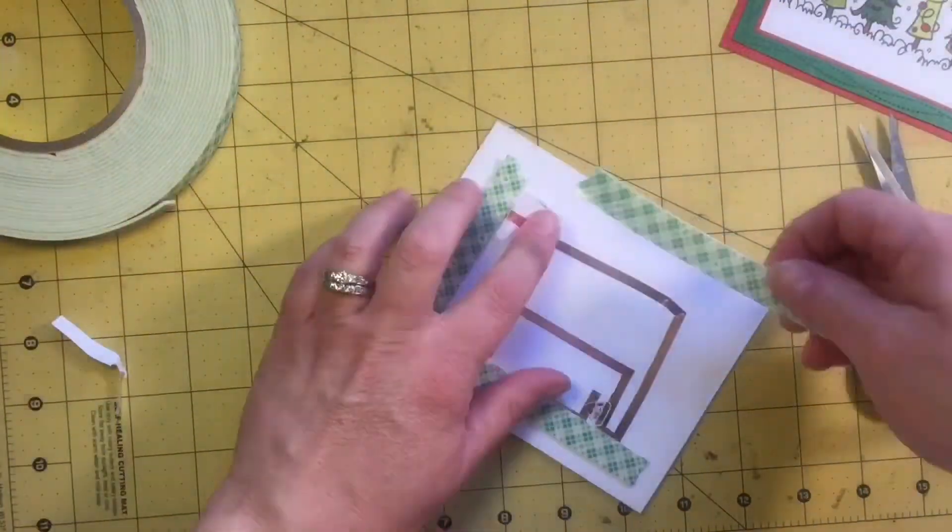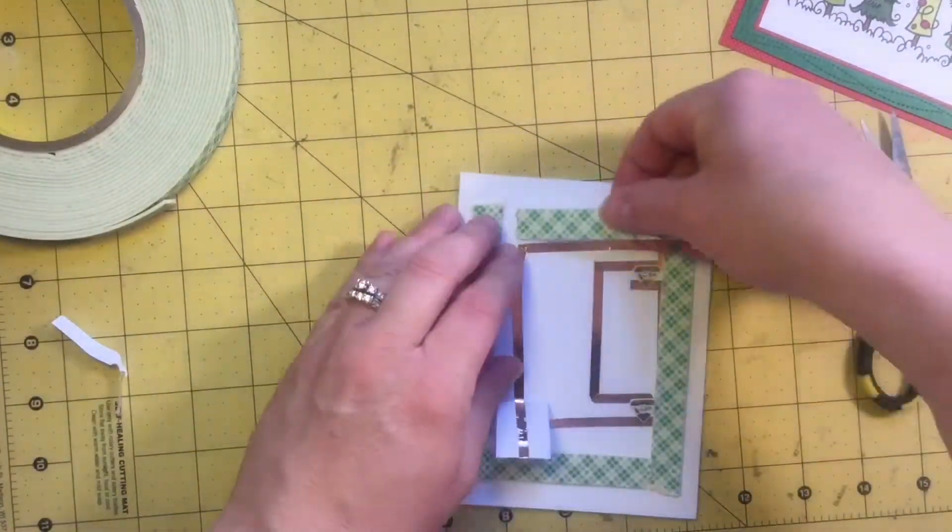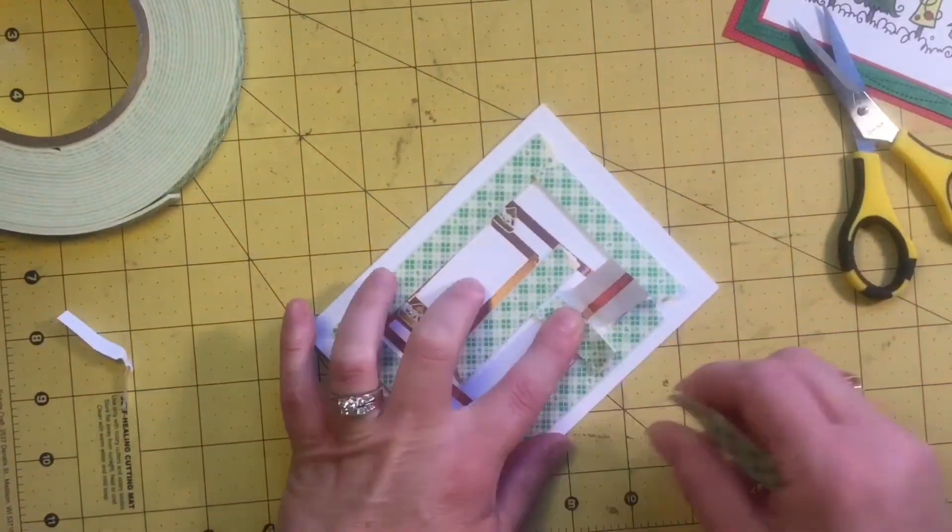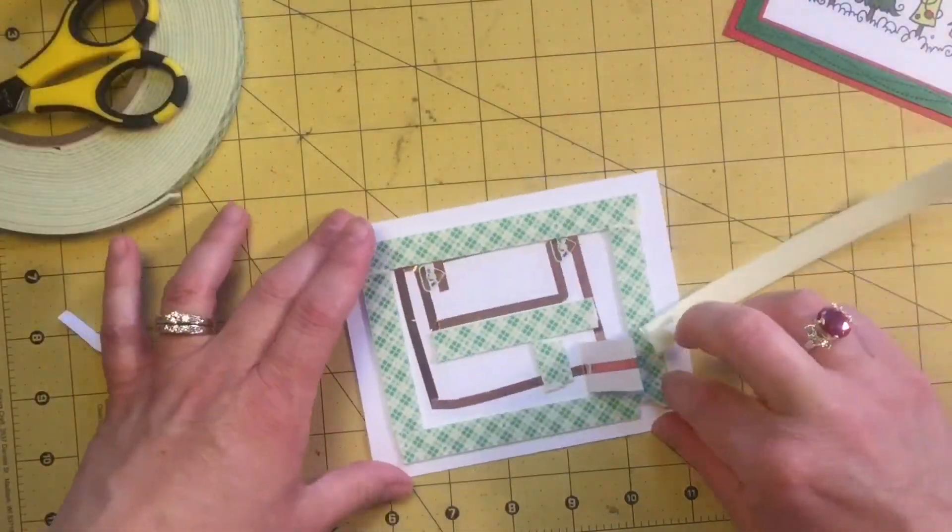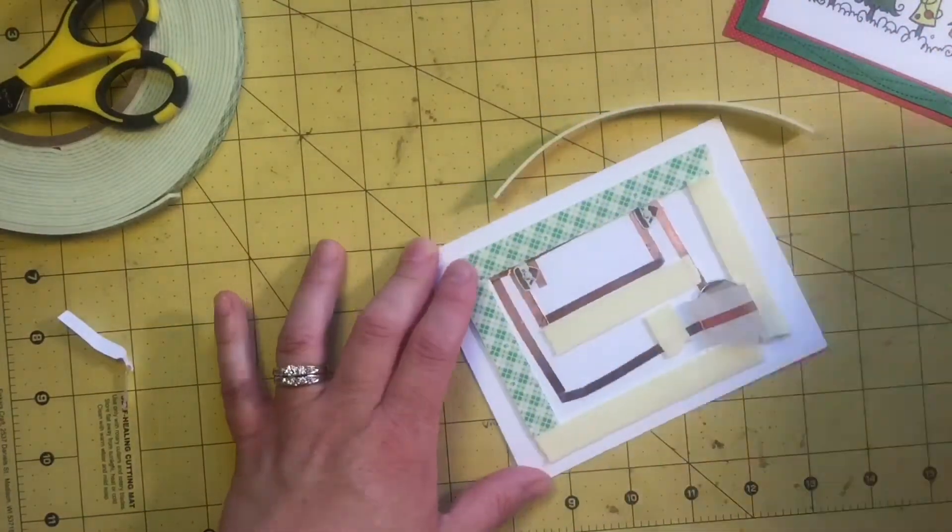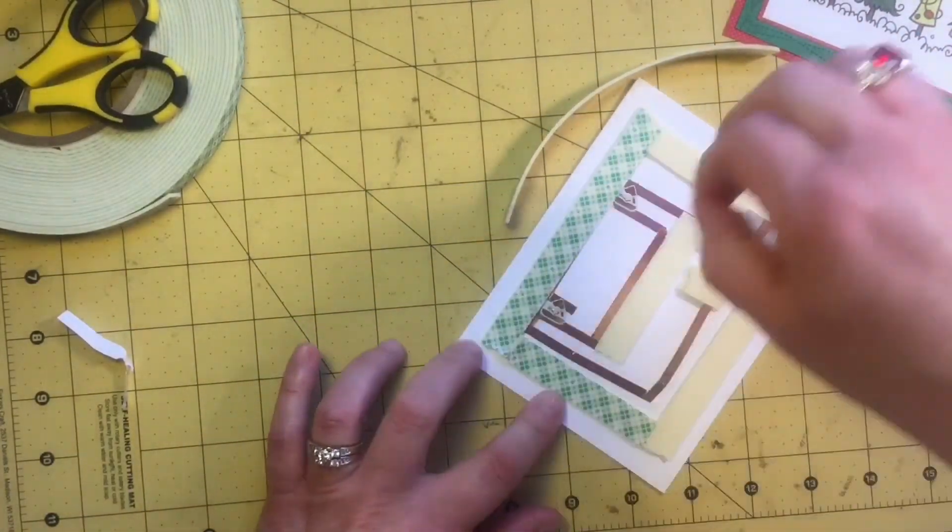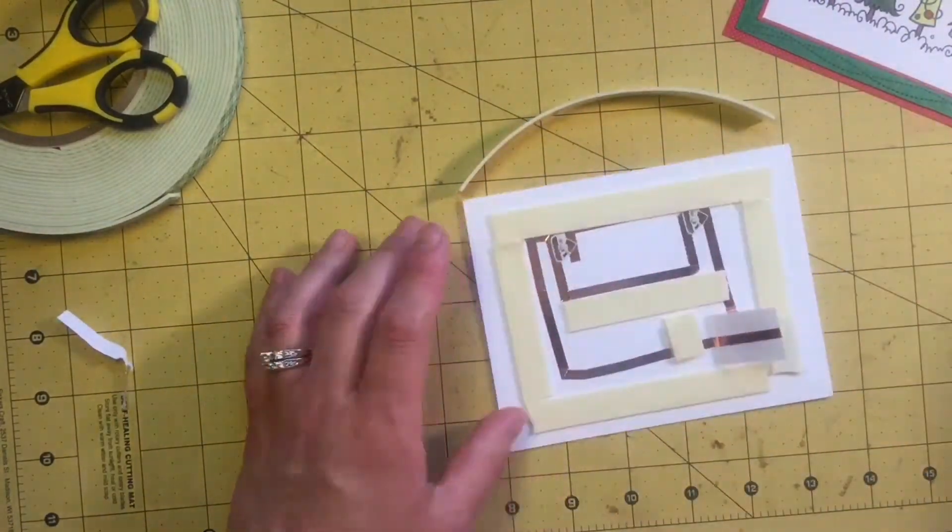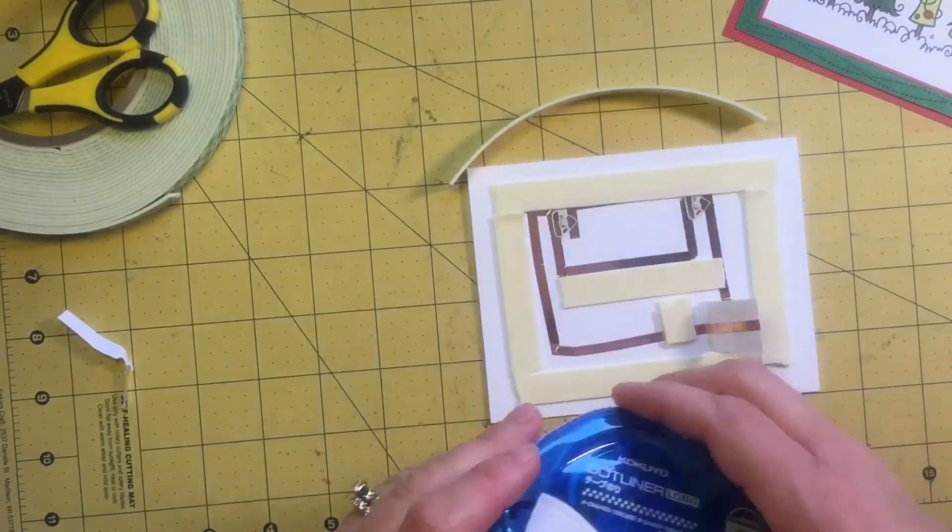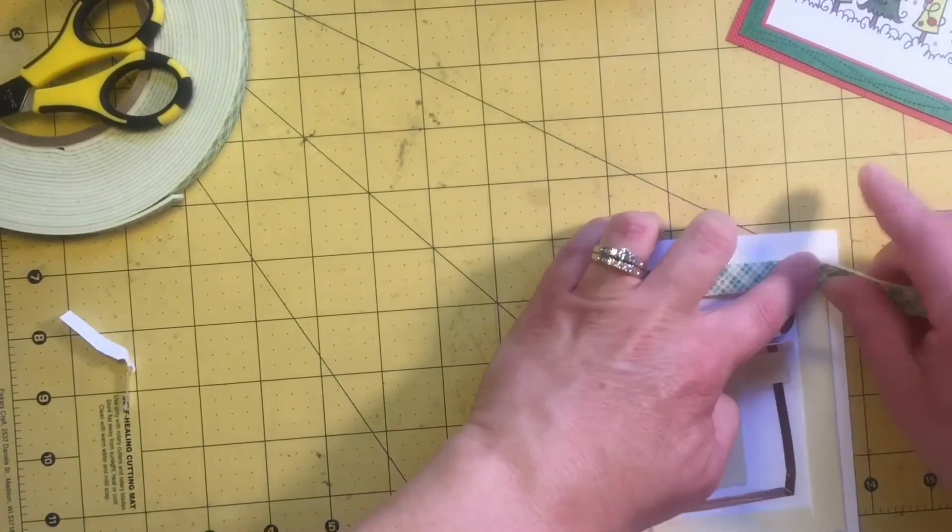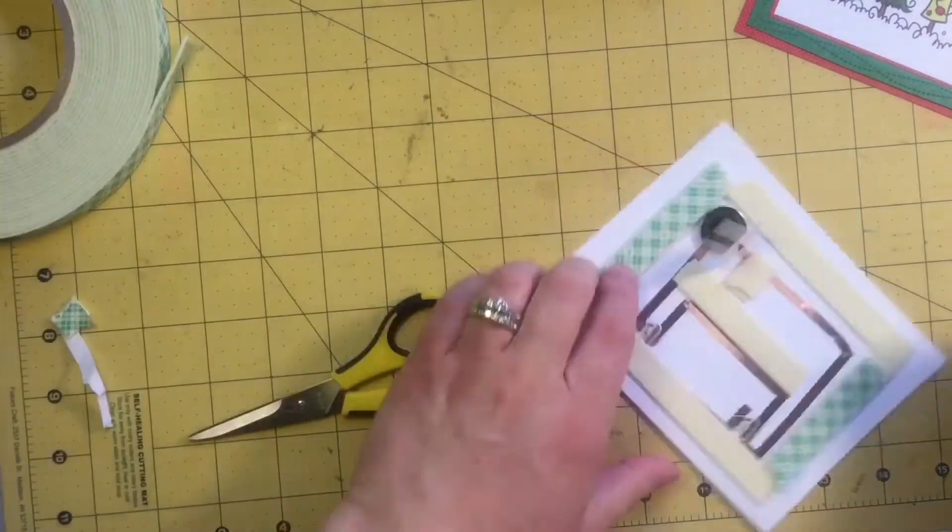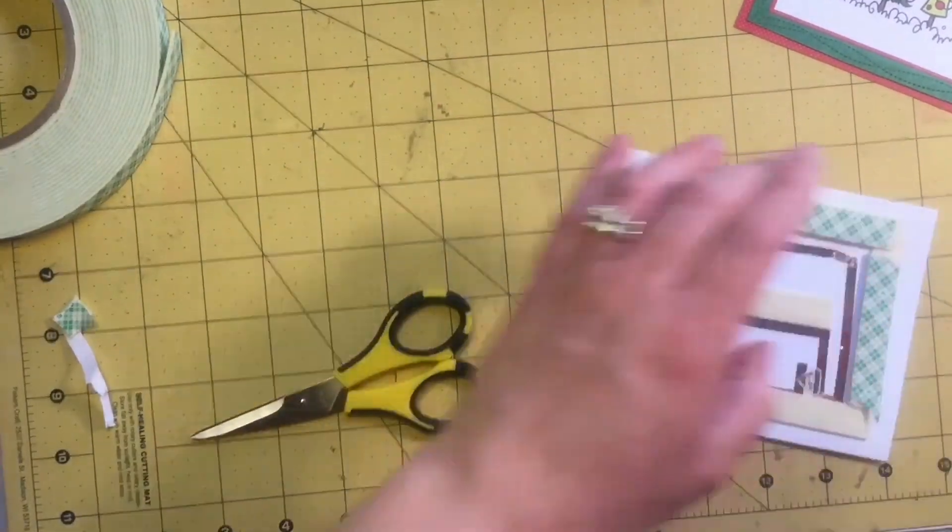Here, my housing was just a little bit too thick to make sure that I had enough room for my foam tape, so I just trimmed that down. With this particular Scotch 3M foam tape, I know that I need three layers from trial and error. I've tried two and it wasn't enough. The battery stayed on. You want to do some foam tape around the battery housing just to make sure that if that battery comes loose, here I'm going to tape it down, but if that happens to come loose, it's not going to escape and slide all over the inside of your card. It's going to stay stuck in that little corner.